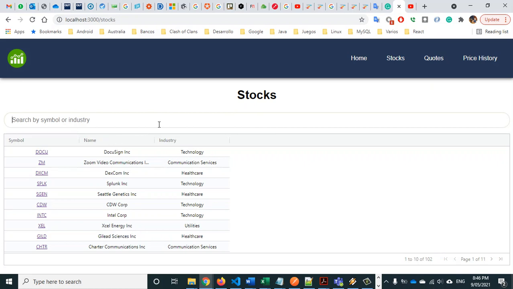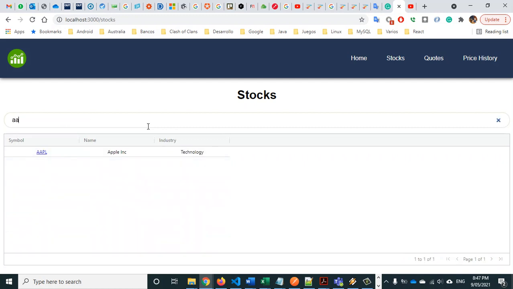As I said, we have information about 100 Nasdaq companies, and the user has this quick search text field if he wants to filter companies by symbol or even by industry. For example, if the user types AA as a pattern, automatically the application filters the data and shows this company, because it's the only one with the same pattern that the user typed here.